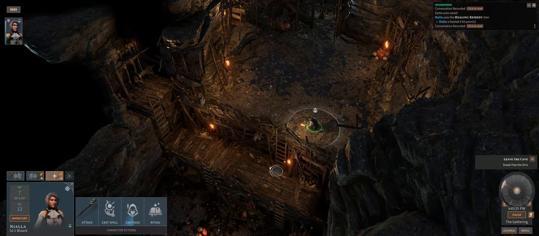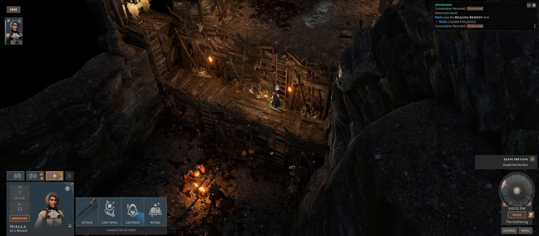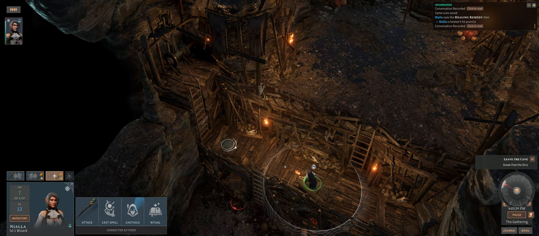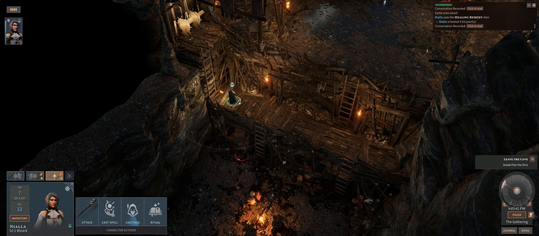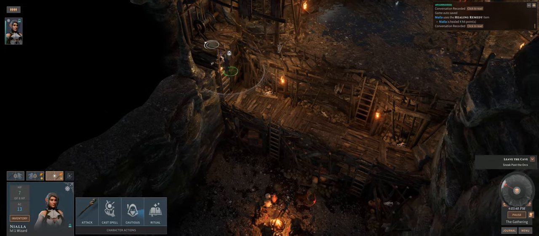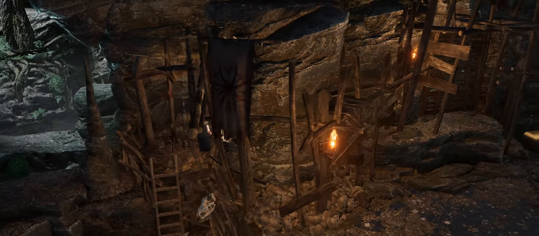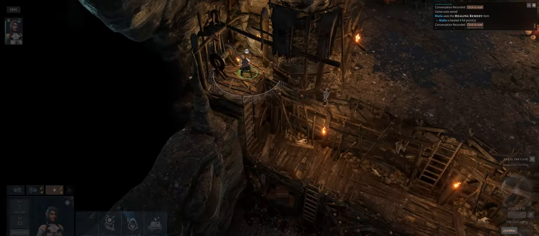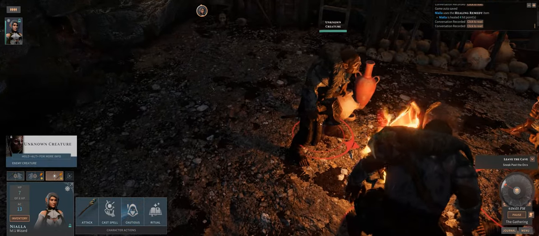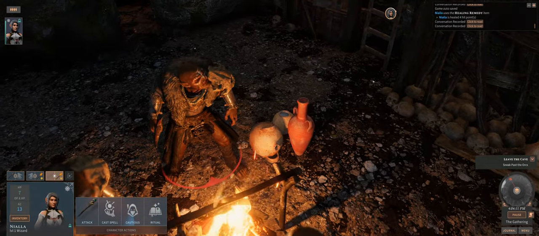Oh, there's a ladder. So I gotta be 3 cells above. So can I just like walk past them? That chest over there. Those character models are pretty good, actually. I feel like those are better than my starting character.